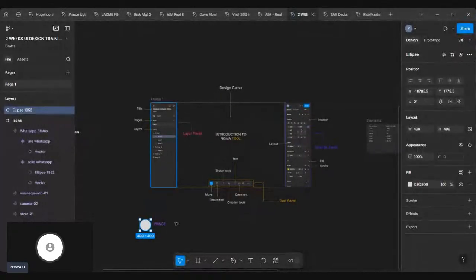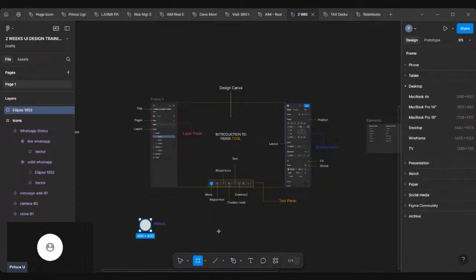So on the tool panel, the next thing we have is our frame. Every design is done in a frame. We have mobile. Let me click on it. So if I click on it, I'll select frame. Anyone you are selecting is going to have this blue highlight. Once I select frame, check your control panel, you notice that it has changed.